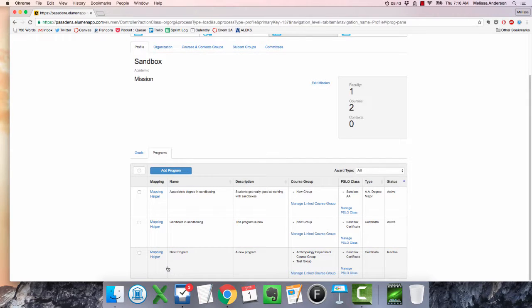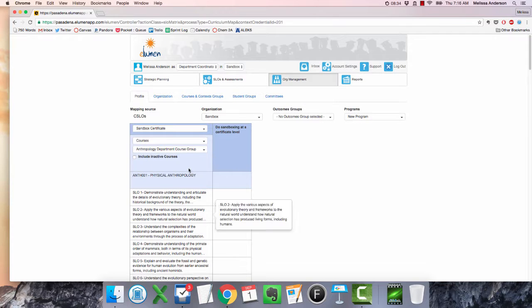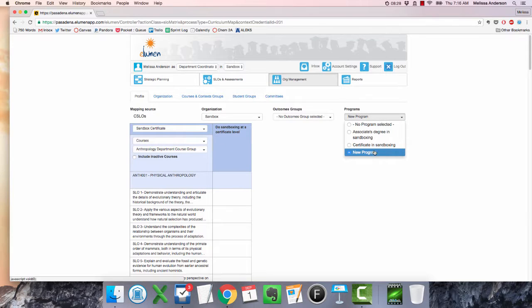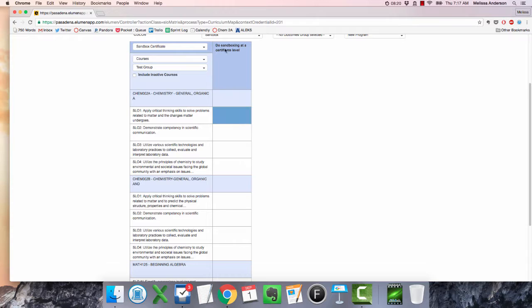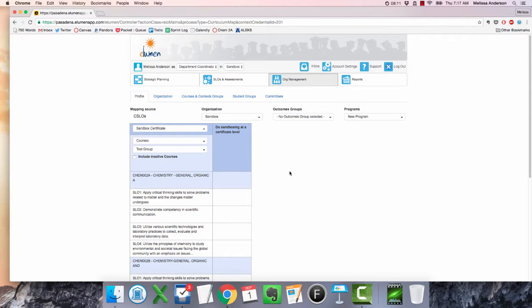And once you've set up a program, it's actually kind of nice. You can just click on this mapping helper here, and it will take you to the curriculum mapper. So in this case, this will list for my program the outcomes. So in this case, there's only one program outcome. And then for the different course groups, I can come in and I can talk about how each of these outcomes build or don't build to the program outcome. So we'll talk about these alignment maps a little bit more in the next video. But when you create a program, then you can always come to the mapping helper and it'll take you straight to this map.